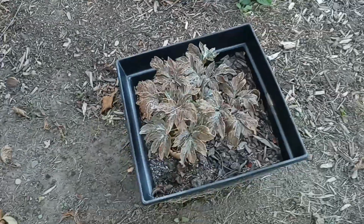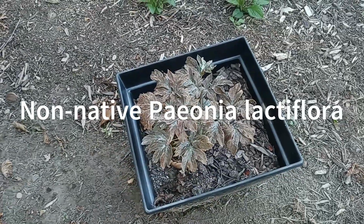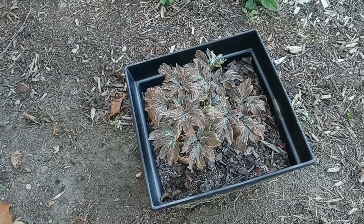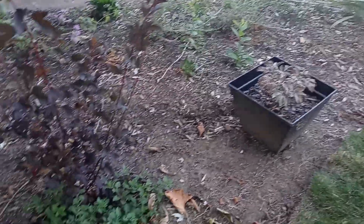Some peonies. They look a little crunchy and crispity, but that's okay. They're not dead. They're just crispity and crunchy. There's another one. I'm not going to plant these in the ground until I know what color both of these are. I know that one is coral, but I don't know what color that one is.